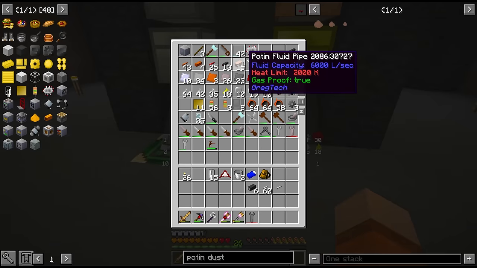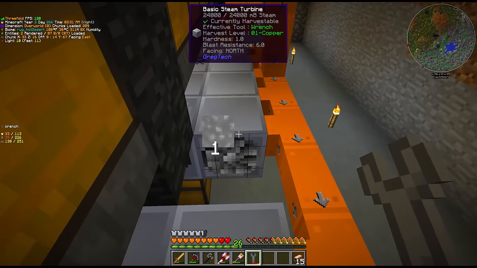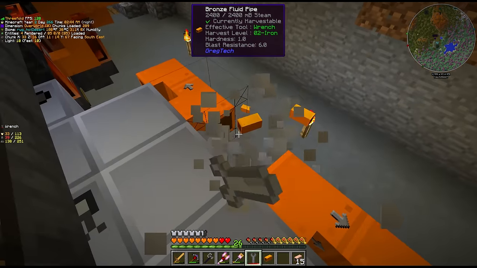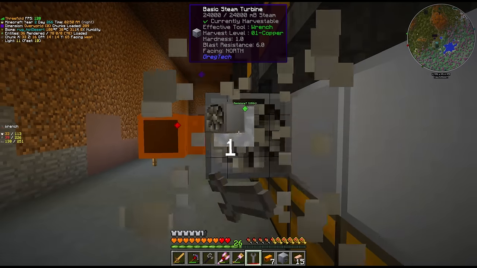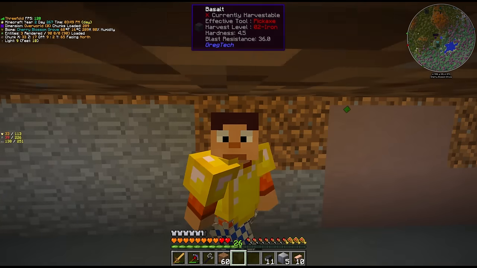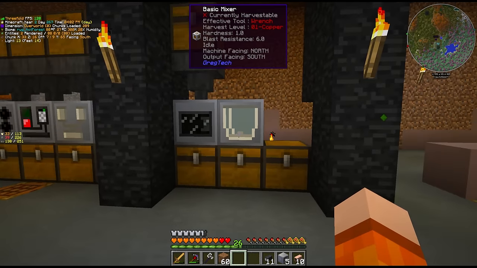Somewhere. There it is. Okay, so what we are going to do here, instead of having a turbine per machine, which is terribly inefficient at this point in terms of resource cost, we're instead going to centralize the turbines. And power in Gregtech is also a very complex subject. I'm going to try to explain it as best I can. It's very logical, but it's quite unforgiving.